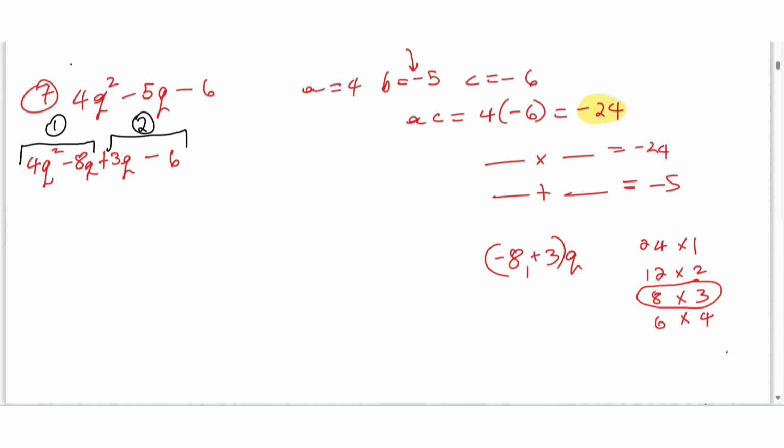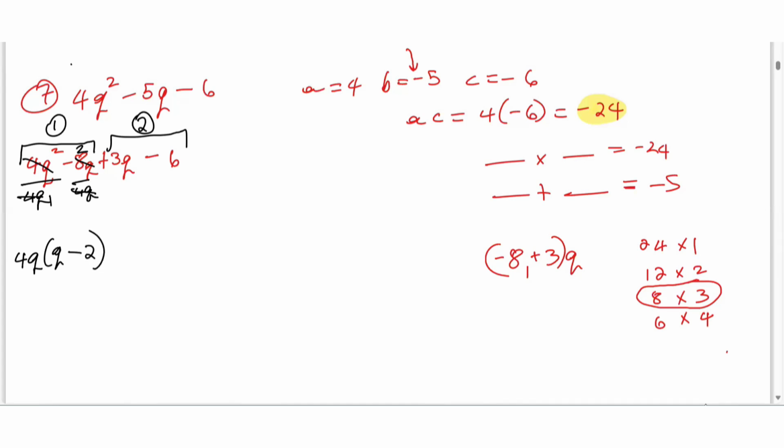So for group 1, what is my greatest or my highest common factor? It's going to be 4q. So I'm going to divide group 1 by 4q. So let us carry this out. When 4q goes into itself, it's 1, but 4q goes into 4q squared, then q will come down. When negative 8q is divided by 4q, we're just going to get a 2. So this is negative 2 here.